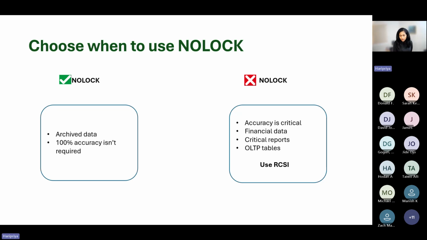I know developers love NOLOCK, and I'm not going to get into that argument because changing the code is a big deal, and I totally get it. But when you have it in your query, you have to understand how the isolation level plays behind the scenes. You think it's making it faster? Well, yes, by a few microseconds, but is it giving you accurate results? No, it will not. That's something you have to understand when you use NOLOCK as a hint.